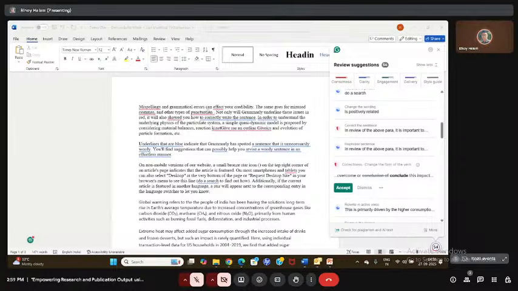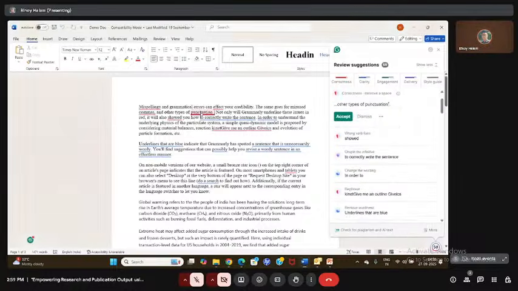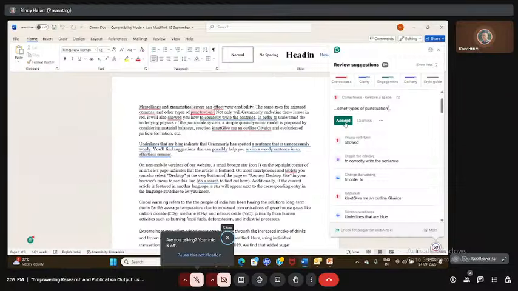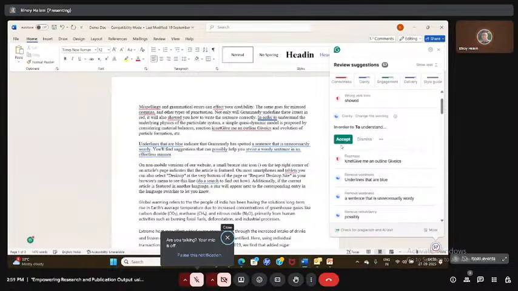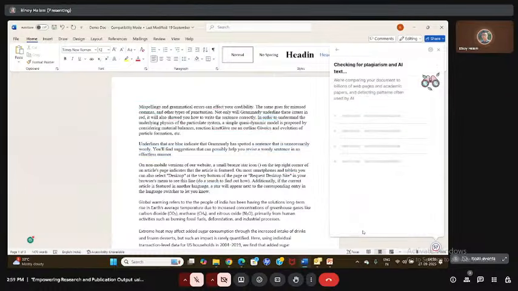Everything is the same. As and when you click on the issues like this, the right suggestion will pop up on the right side. You can accept and keep on correcting like this on your document. This is the correction part. If you want to check for plagiarism also, here you have an option, check for AI text and plagiarism. You can switch on this button. Here also it works. Everything is similar.